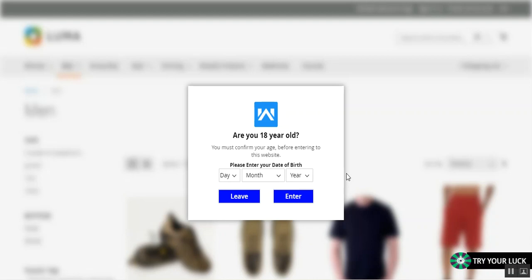With the help of this plugin, the admin can restrict users from accessing the store's category, product and CMS pages, and a pop-up will appear for the users to confirm their age. After the age confirmation, access to the respective page is given to the users. Kindly note that the pop-up can be set up with your own content.